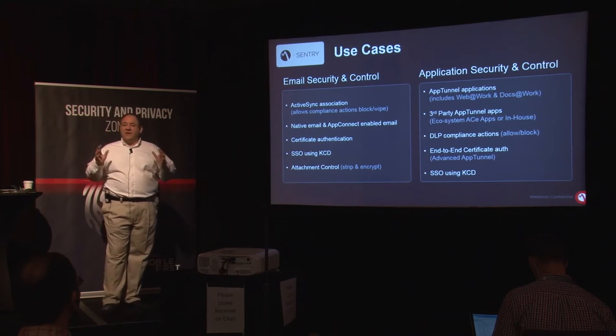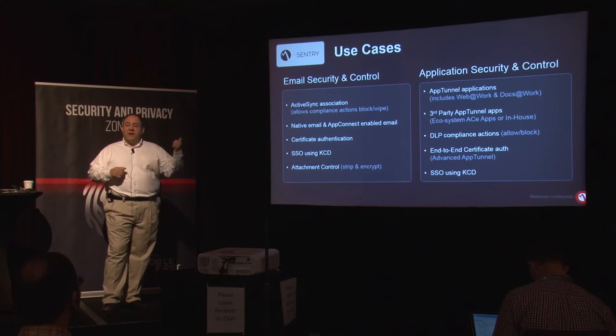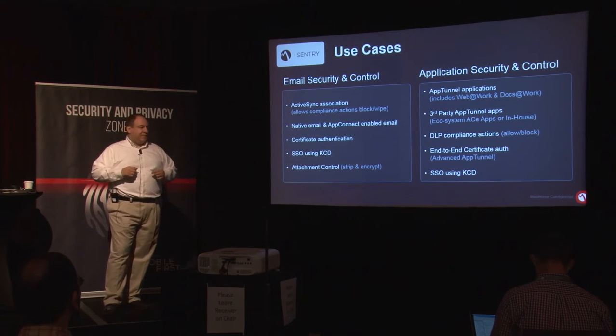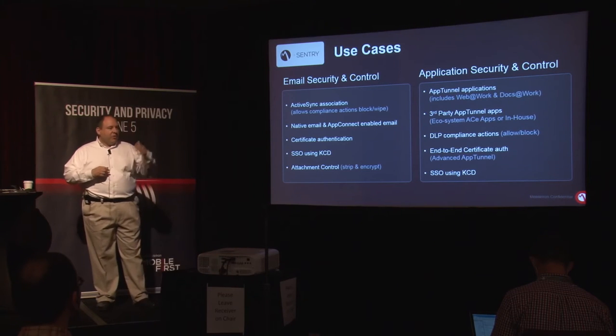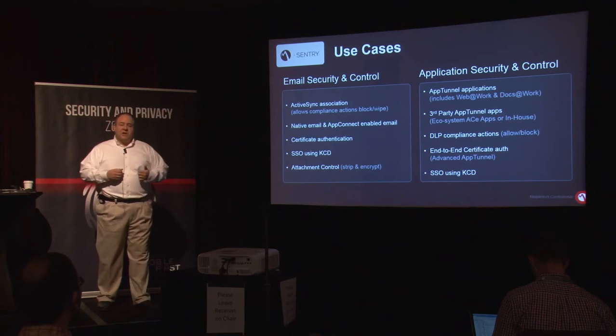If it's a PDF, they can annotate that attachment and then even send it back to someone else, because you can set that control up, whether or not they can send it on and share within those different types of apps. So here's a nice, easy paradigm. A user receives an email, it's encrypted, they go to open it, it launches with Docs@Work.